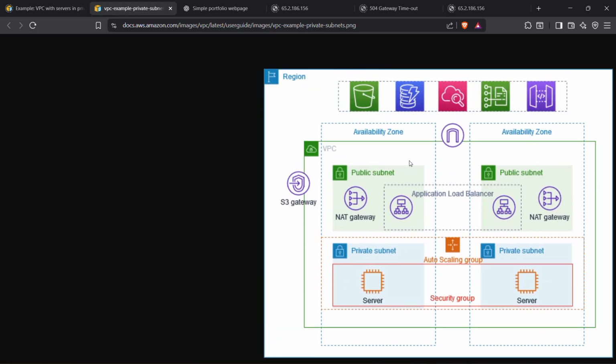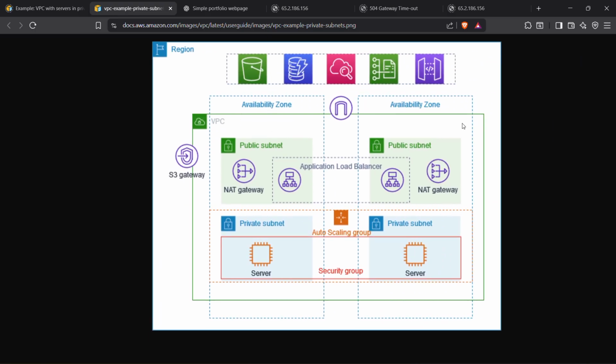Okay, it's not coming. Okay, create a VPC, a public subnet and a private subnet in one availability zone, and a public subnet and a private subnet in a different availability zone in the same region. And we create an IGW, and we create a route table, and we created a NAT gateway in a public subnet, and we created one more route table to associate the NAT gateway to communicate with the private subnet.